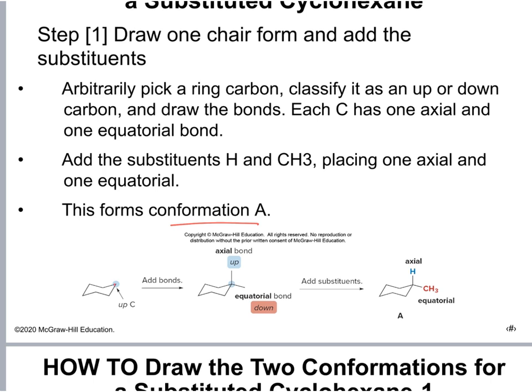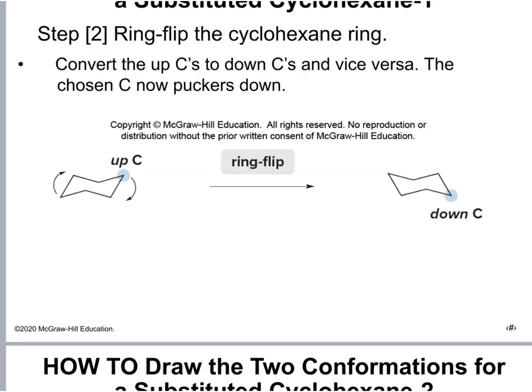And so here, this is an up carbon, so you want the axial up, and that's going to be an equatorial down bond. So if you wanted to draw these different substituents, I always just draw the hydrogens in, and then I erase them and draw whatever the substituent is. Now, I'd like to point out, this becomes important when you have disubstituted cycloalkanes. And that's where we need to focus our attention. So we'll talk about that ring flip.